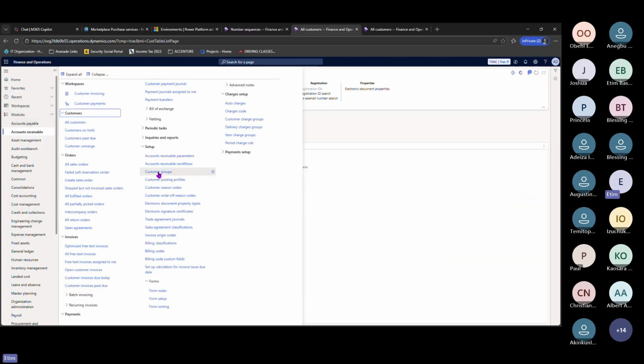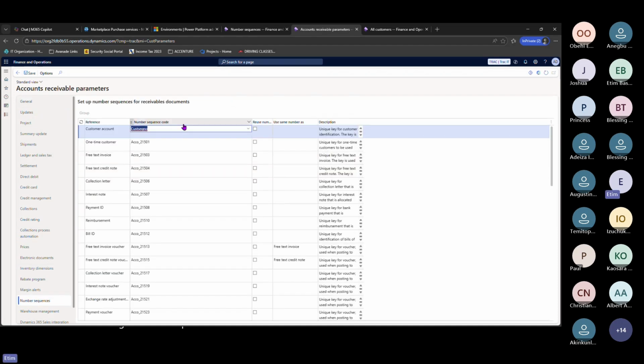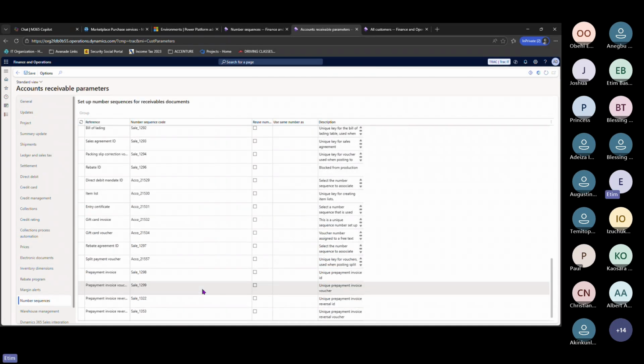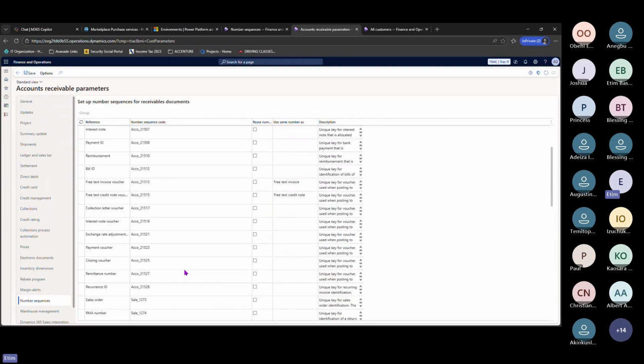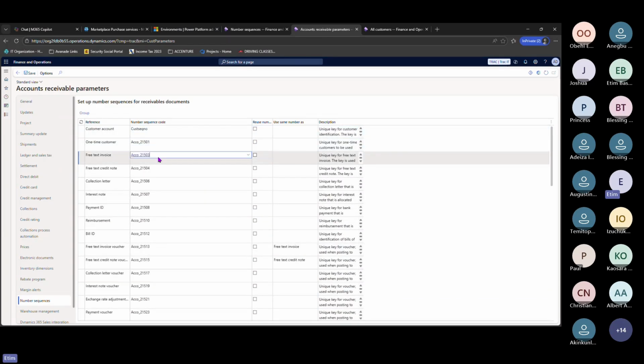So let's see. I go back to the parameter, number sequence. You can see these numbers are automatically filled in. However, if I say for my free text invoice, I want a particular format for the numbers that will be generated when I post a free text invoice, I click and view details.